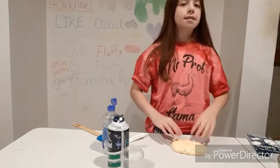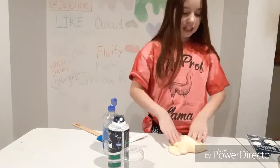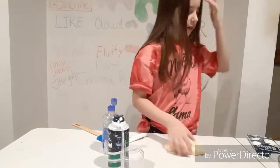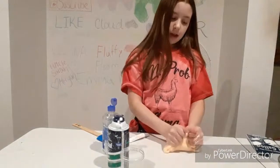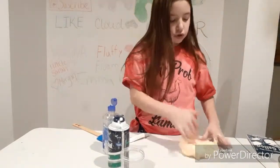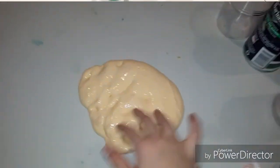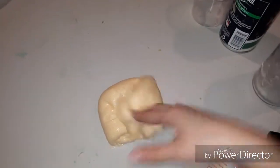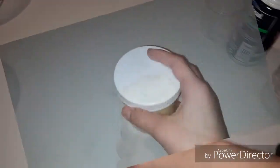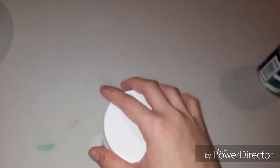Okay guys, here is my slime. And it's a glossy, fluffy slime. And the texture is really weird, but in a good way. I think it's because I put the shower gel in it. And I really like it, and it smells exactly like orange creamsicle. I'll give you guys a closer look. Guys, here's the slime. So this is the slime, and it fits exactly in the container, like perfectly fits. So yeah, let's get on to the next slime.